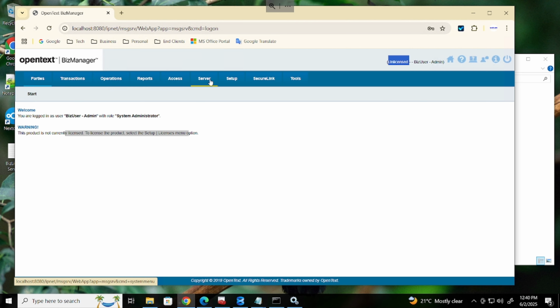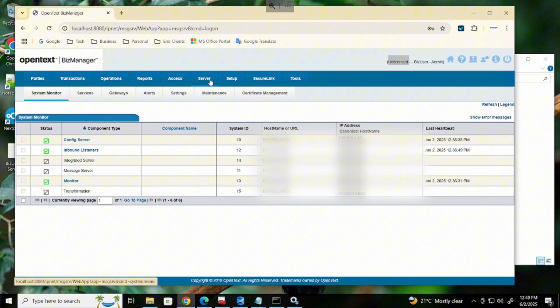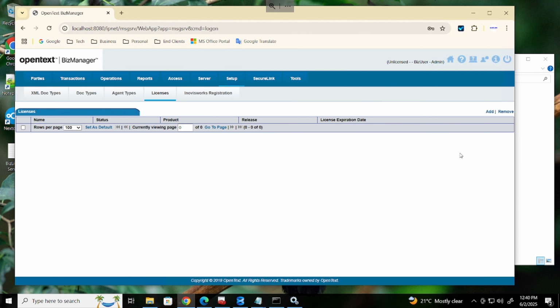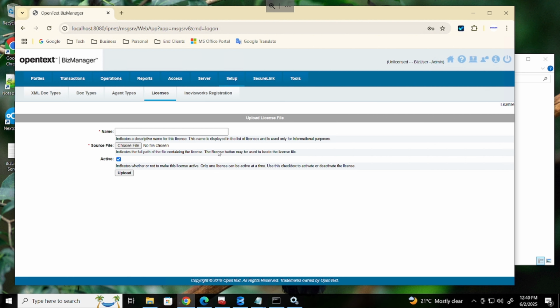So to install the license, you have to go to server, or setup, setup and licenses, and then you click on add, and then you tell it, let's see, you can do Biz Manager 16, let's say 2025.